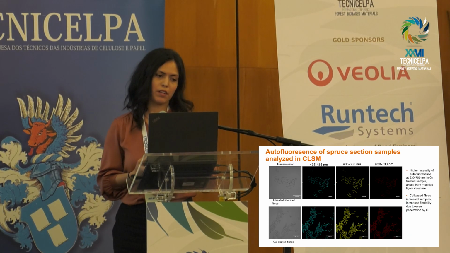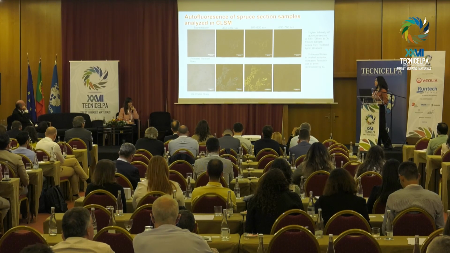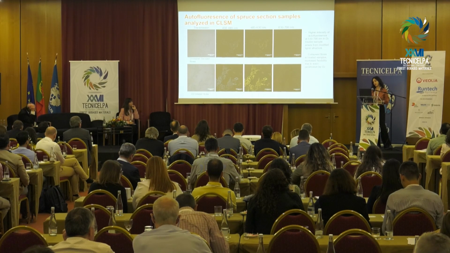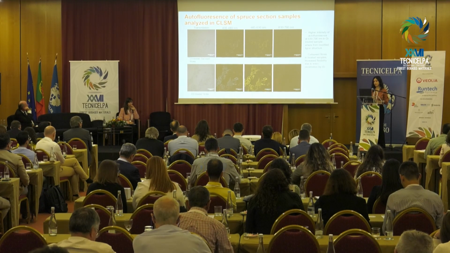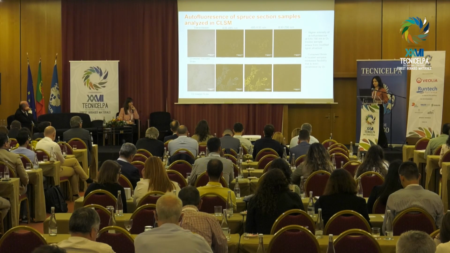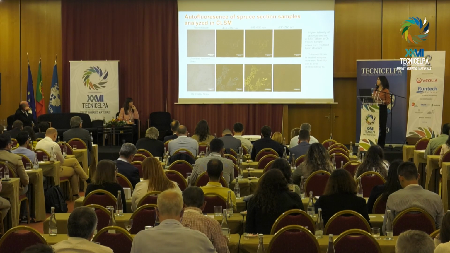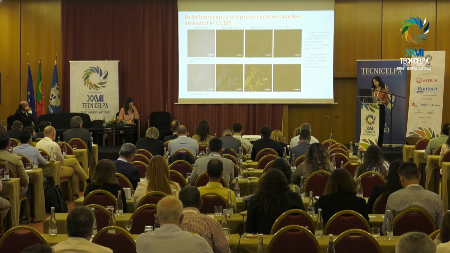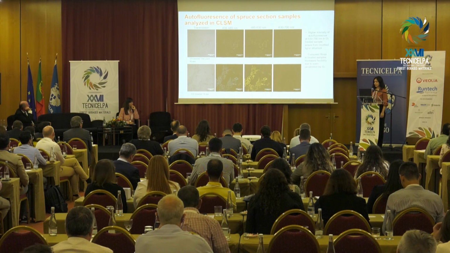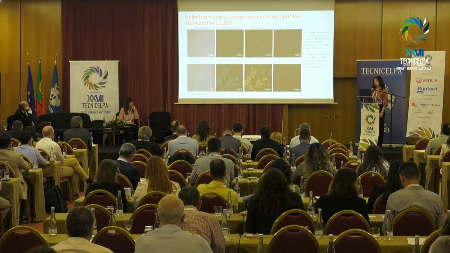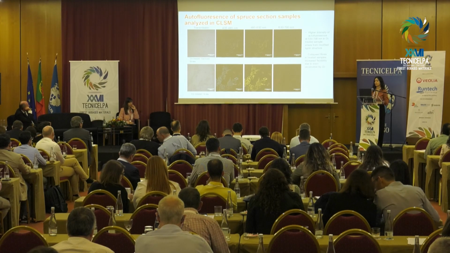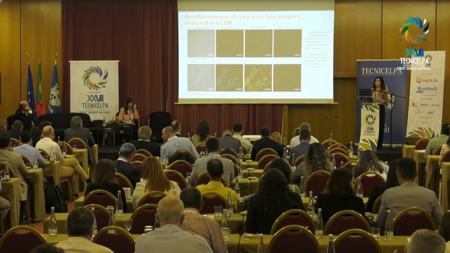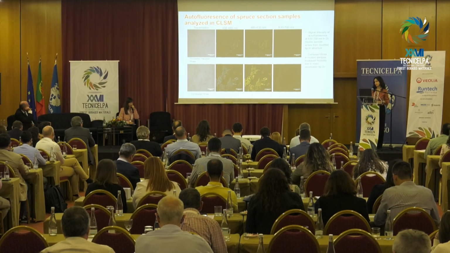In addition, we performed another analysis where we wanted to see the distribution of lignin on the fibers and get some information on the process. We embedded the fibers in a resin, and then we got the cross-section of those fibers. Using confocal laser scanning microscopy, we compared the untreated liberated fibers with the oxygen-treated fibers. We see an increase in the intensity of autofluorescence in the case of the oxygen-treated fibers. As we know, the autofluorescence is a result of the lignin present in the fibers, so we can say that this shift to higher wavelengths suggests a modification of the lignin structure.